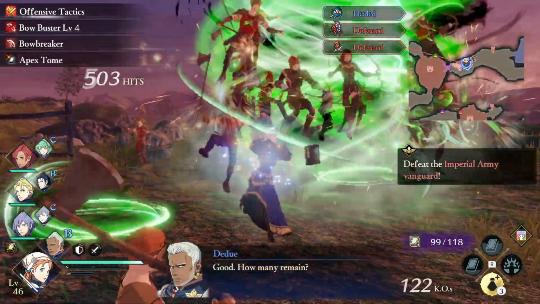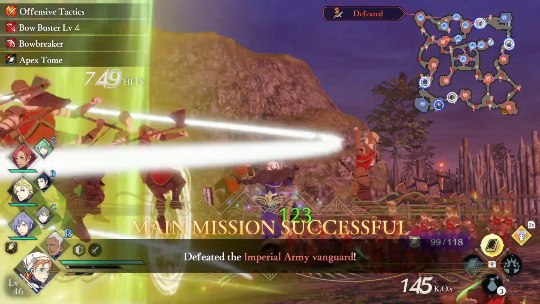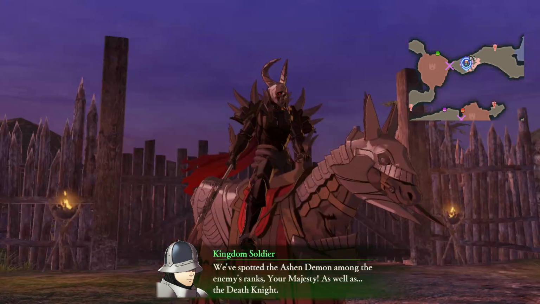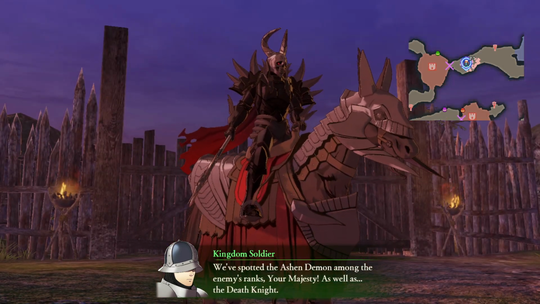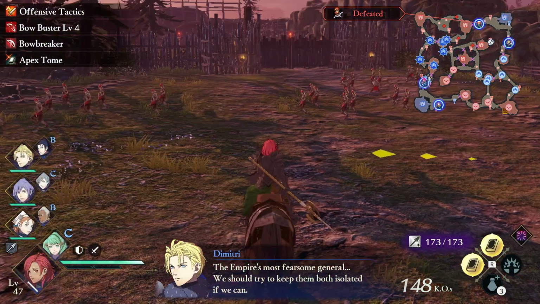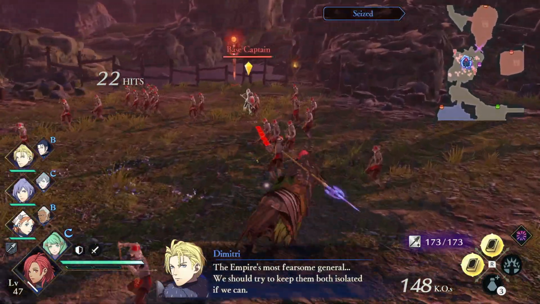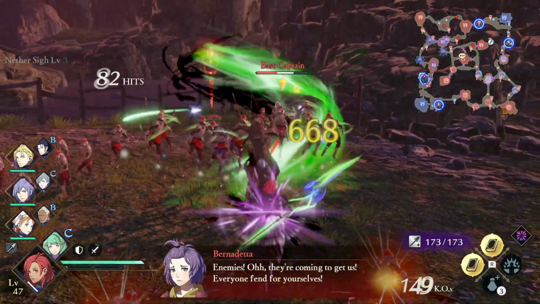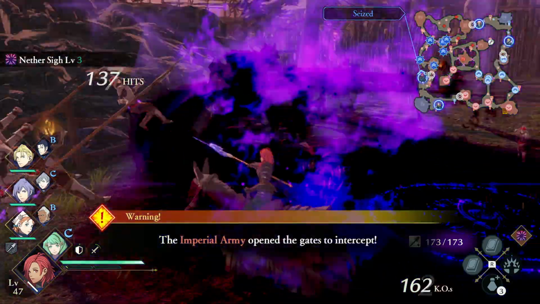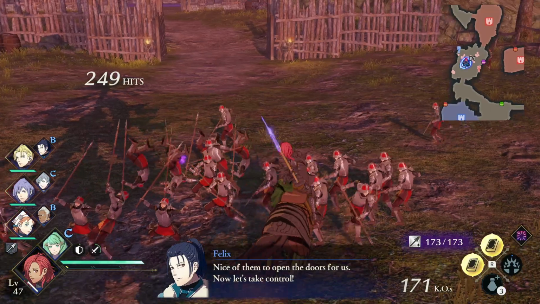How many remain? We've spotted the Ashen Demon among the enemy's ranks, Your Majesty. As well as the Death Knight. The Empire's most fearsome general. We should try to keep them both isolated if we can. Oh, you already finished off the other one, huh? Oh, they're coming to kill us! Everyone! Nice of them to open the doors for us. Now let's take control.